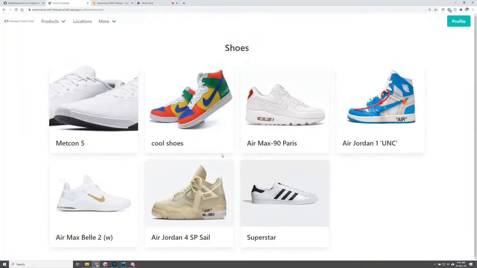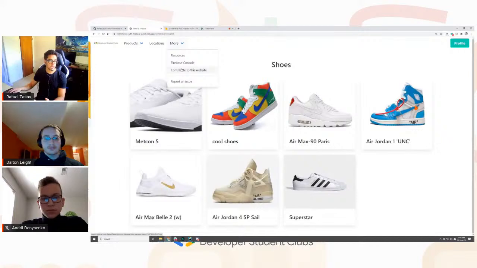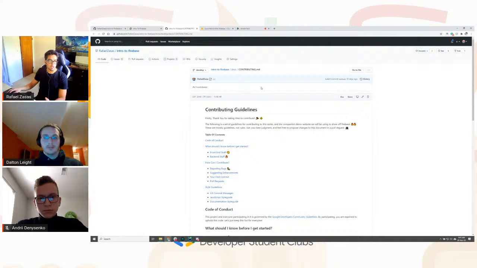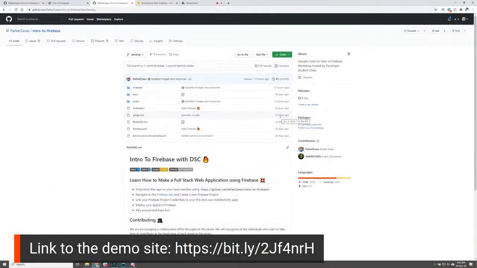So if you would navigate to our store, there is a link to the GitHub. And once on the GitHub page, you can either clone the code or you can fork the code. And forking the code will allow you to make all the changes to the repository that you want, and then submit those changes to our develop branch remotely.